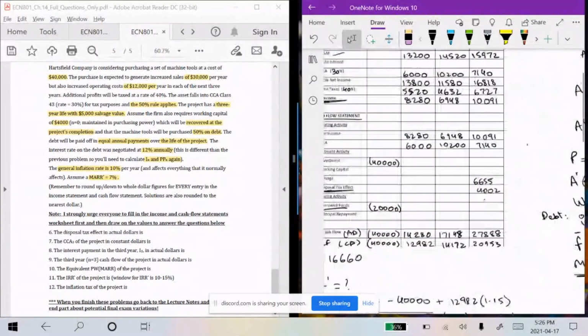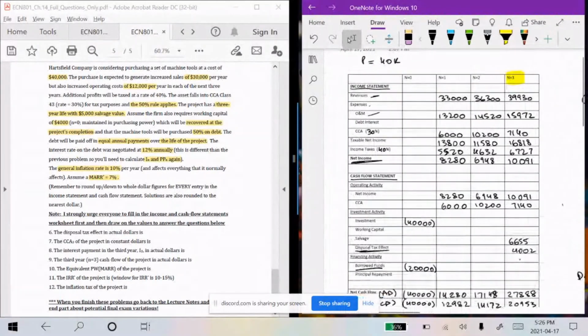Right, let's start with the revenue. They said that the revenue is $30,000 per year. So n equals 0, there would be no revenue, no expenses, because that's the beginning of our project. In the n equals 0 column, all we're going to have is $40,000 of investment, and then the borrowed funds. This bracket means that it is negative, which makes it easier to differentiate when we add this up. Now the revenue starts from n equals 1.